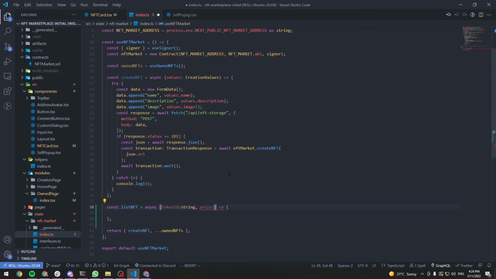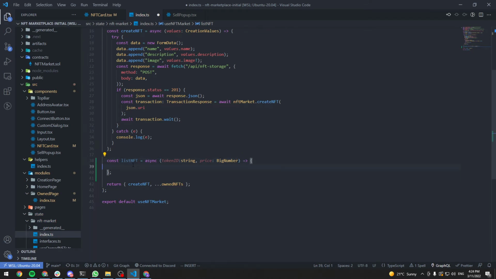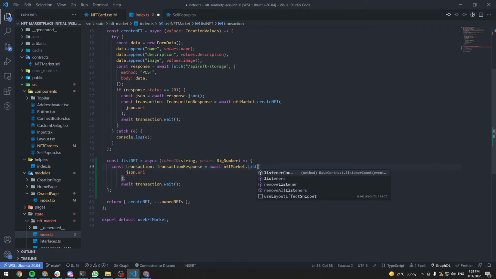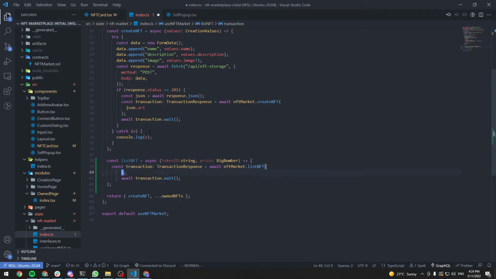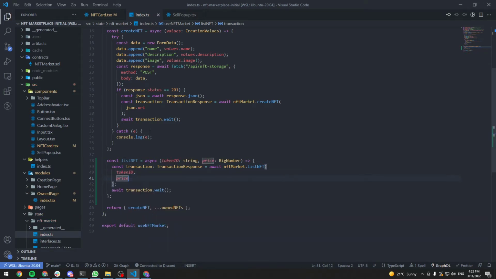In this case, we're using big numbers, so let's type it as a BigNumber here. And we're basically gonna do the same here. So copy these lines. The function is gonna be listNFT. It's gonna take the tokenId and the price.